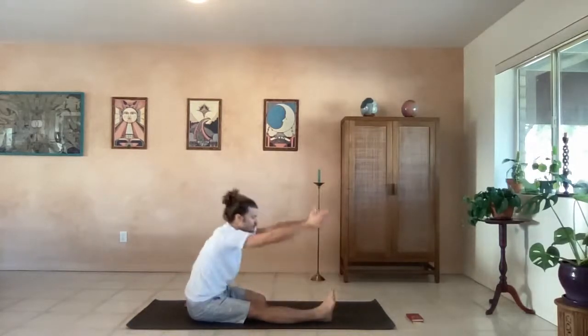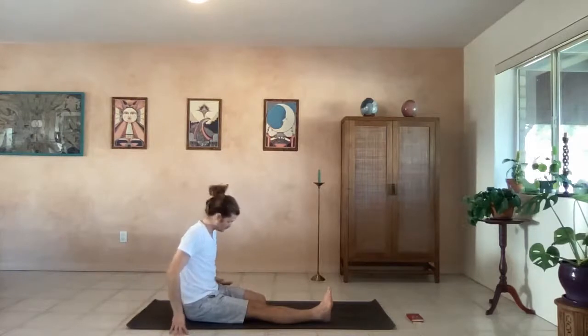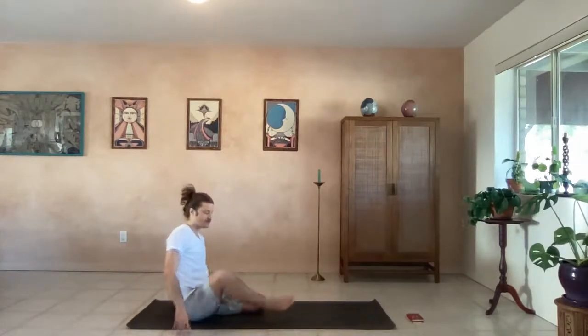Inhale, reaching out as you rise up. You relax your arms. We're going into a twist now. We've got two options as well. So if that left foot is outside the left hip, you're going to bend that right knee and place that right foot on the inner left thigh for sage twist.